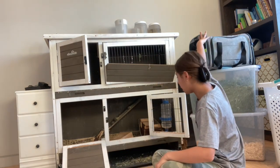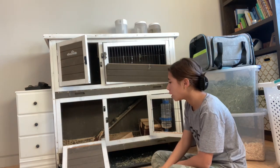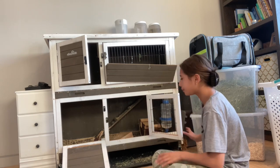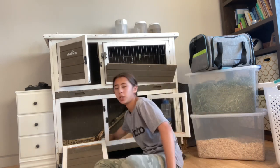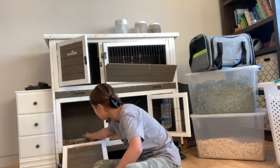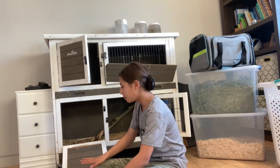So there's my guinea pigs in their carrier, and here's my cute little cage. I love it so much. And yeah, we're going to clean it, and I think this is going to be really fun. So I'm gonna show you guys my bowls. I have the white bowl and then the smaller little bowl. Got the smaller one at Petco.